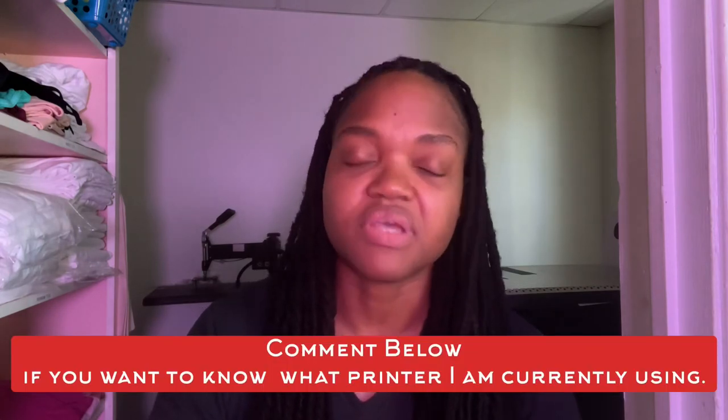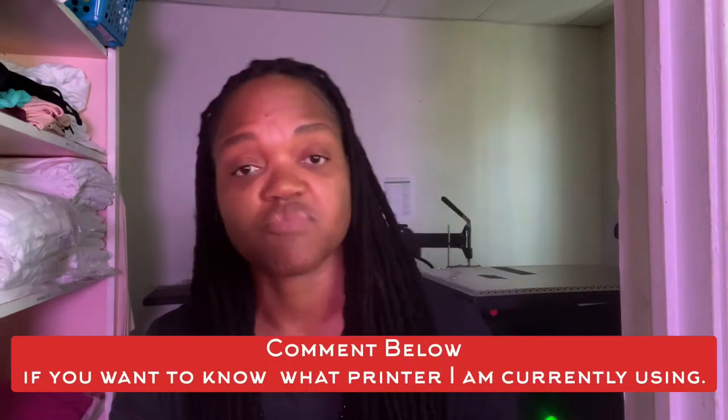It was the most painful thing I ever had to do. I lost a lot of clients with that printer when it didn't want to print. That printer was not cheap — it was well over $12,000 — but at the time it was a cheaper option so I went with it. Fast forward four years later, I recently purchased a $20,000 printer, direct to garment, completely different from what I used to have before.